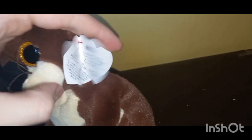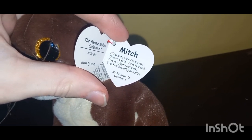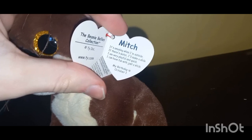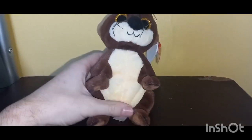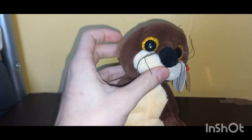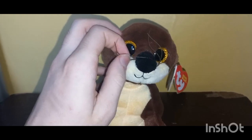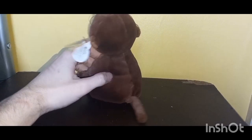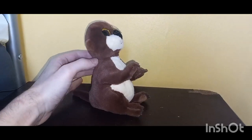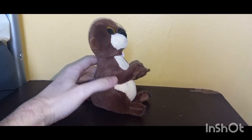And he is very soft. He has massive glittery eyes, which are plastic, and he has a fabric nose, which is a lot different to a couple of the other Ty's toys. They normally have plastic noses. However, Buxton or Bux or Mitch, whatever you want to call him for this video, he's an outlier. He's different. He has the sort of fabric-y nose, which again is harder than the rest of the teddy, but isn't made out of plastic like the eyes are, which is really interesting, and I'm very excited to see which way they move forward with making their teddies and plushes and their toys.